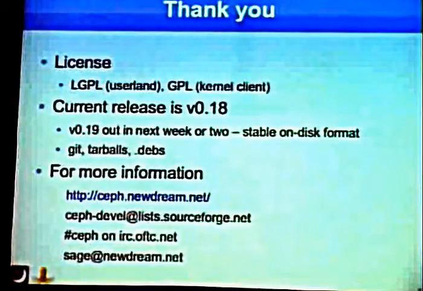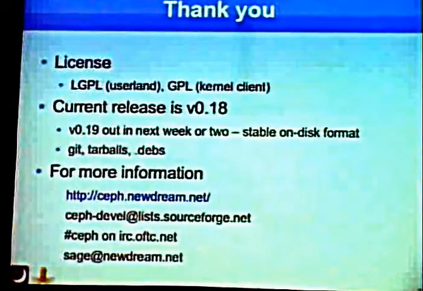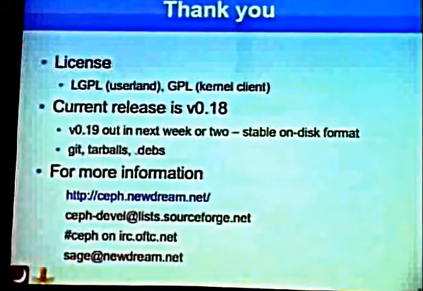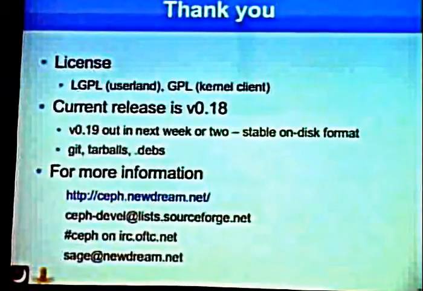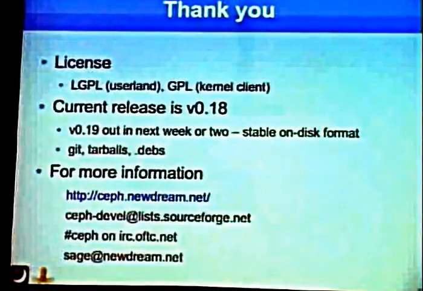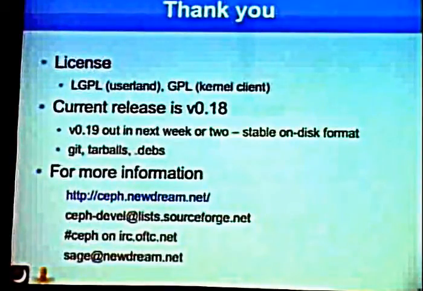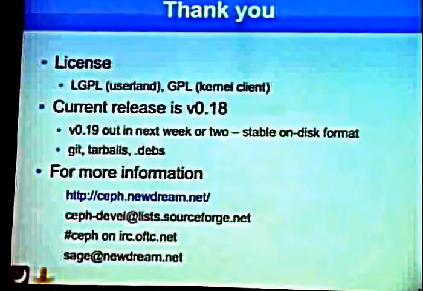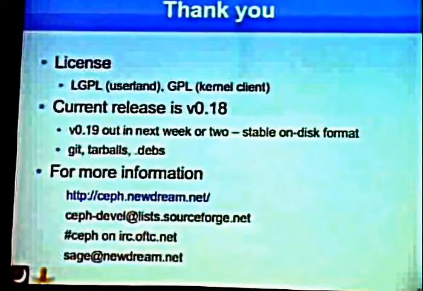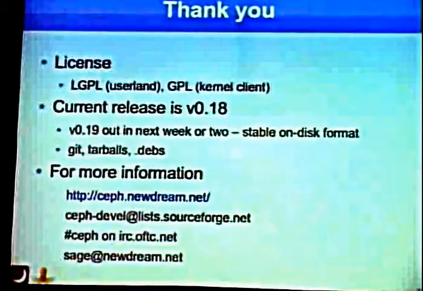How tightly coupled are the OSDs to btrfs? Sorry? How tightly coupled is it to btrfs? Currently, it's hooking into 2 parts of btrfs. One is a transaction mechanism. So the OSD will make multiple updates on disk and group those together so that they either get committed or don't in the event of a power failure. And it also hooks into the copy on write mechanism to make the snapshot stuff a little bit more efficient. That latter can be skipped if you're using XFS or something. It'll just copy the data, just be a little bit slower.